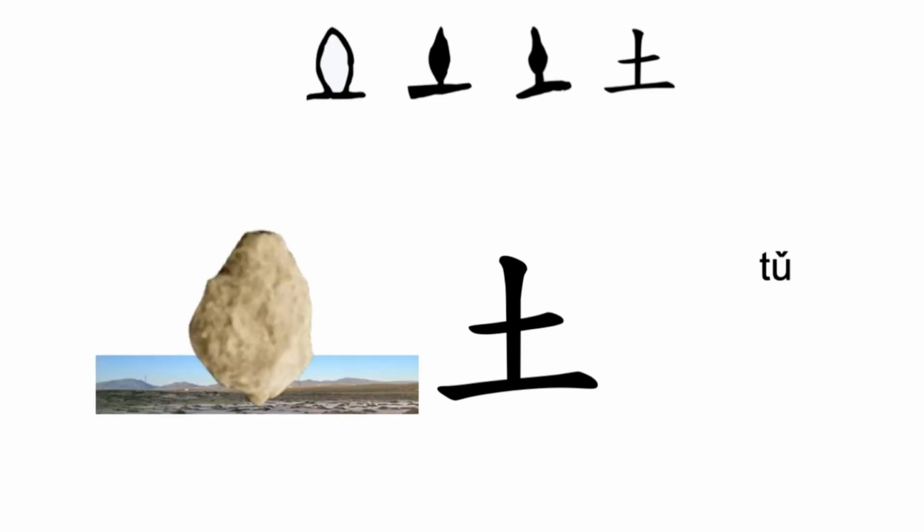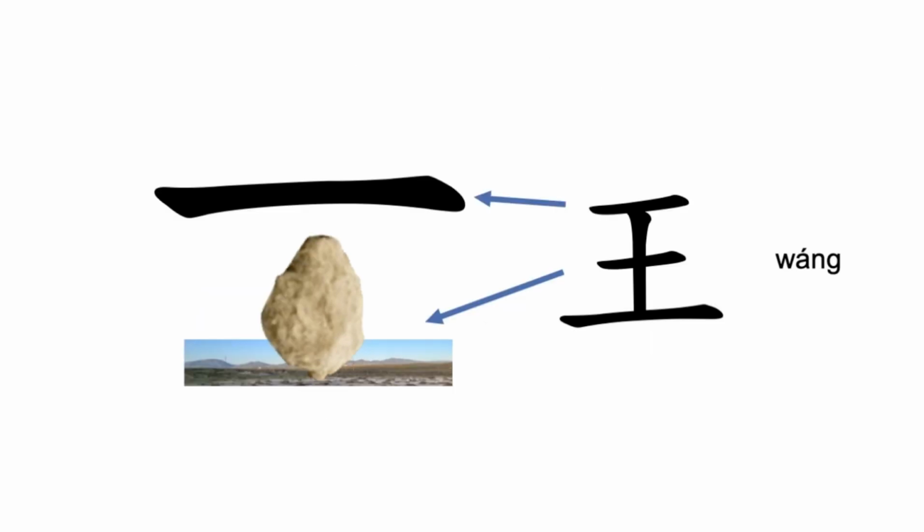The tu character resembles a significant piece of land on the ground, symbolizing soil or land. The upper horizontal stroke signifies the authority to unify and cover the entire land. This horizontal stroke serves as the Chinese numeral for 1, akin to the Arabic numeral 1 laid horizontally. Its simple shape is easy to recall.